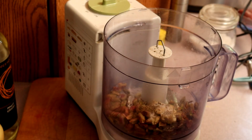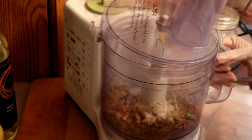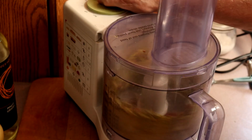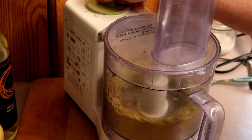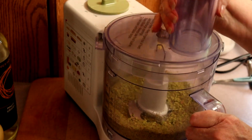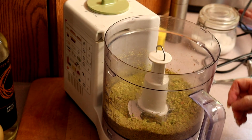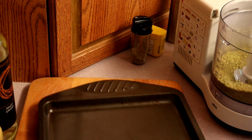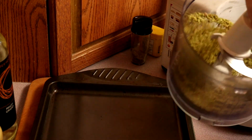and let's get the lid on and get it all ground up. You want to pulse this, you don't want to turn it into paste. Okay, finely ground. That is just great. Put that aside. So we're going to spread that on a baking sheet.